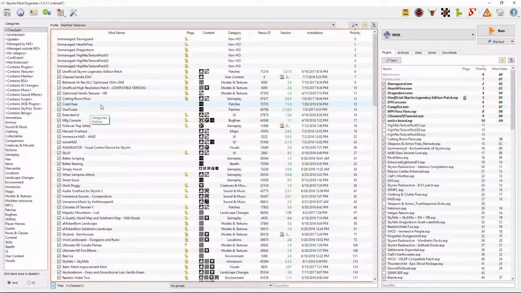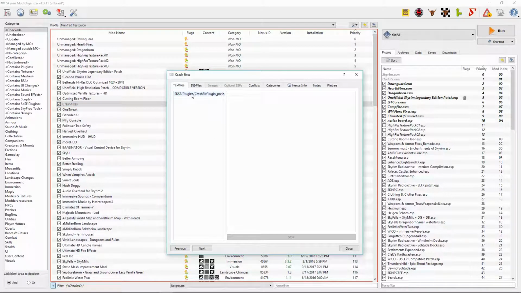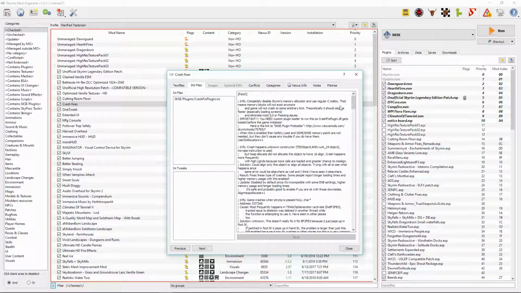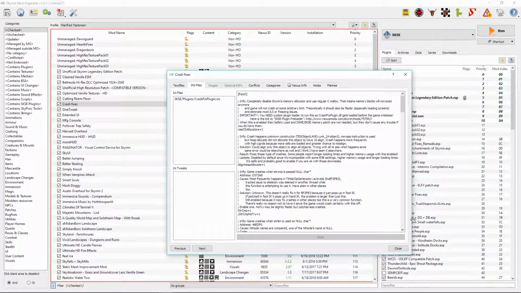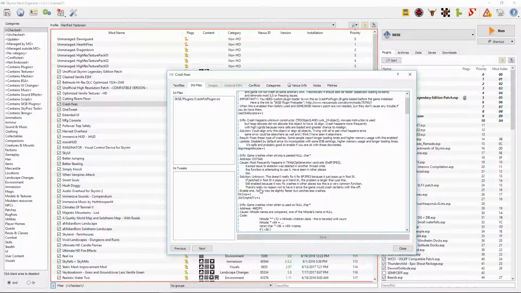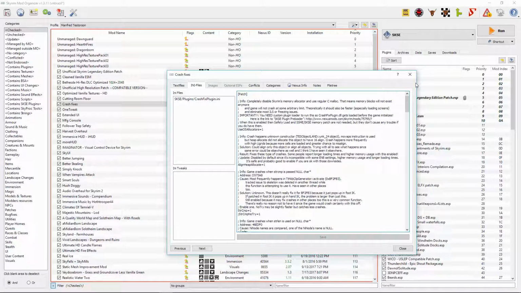Here you can see that it's a plugin for SKSE, and it has an INI file built into it, which the game will load, and you are then responsible for reading the instructions and reading through the INI file and turning on or off, using ones and zeros, things that you feel are causing a crash or are not. And these are common crashes. That's what Crash Fixes is all about.